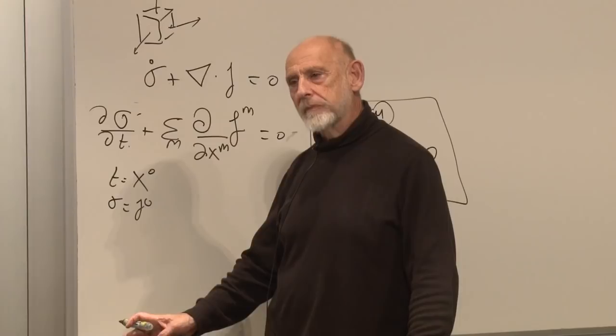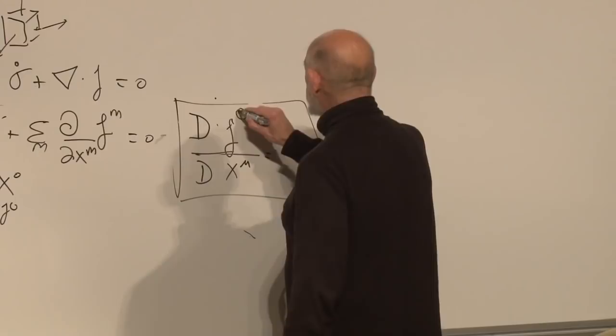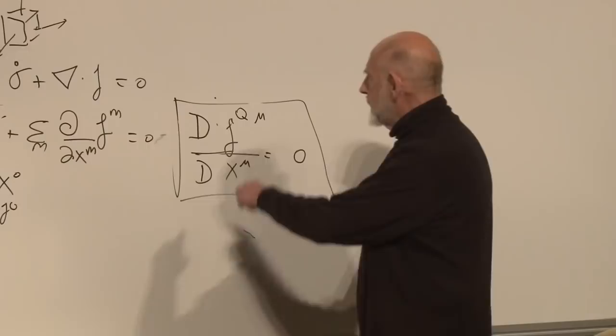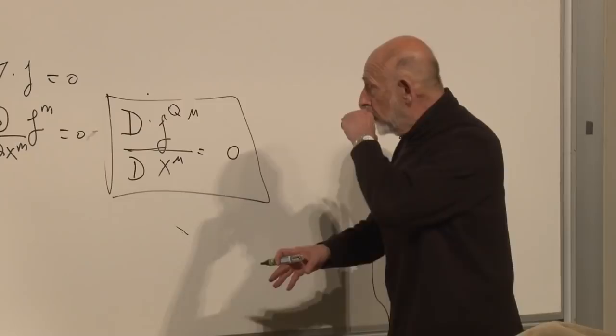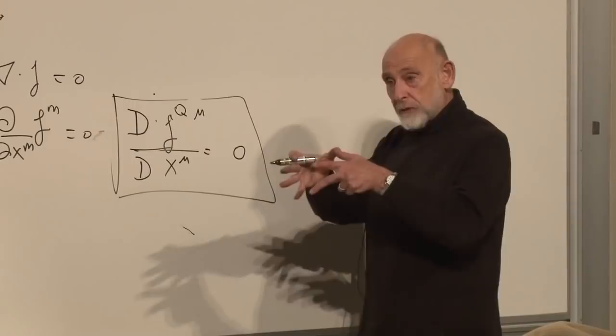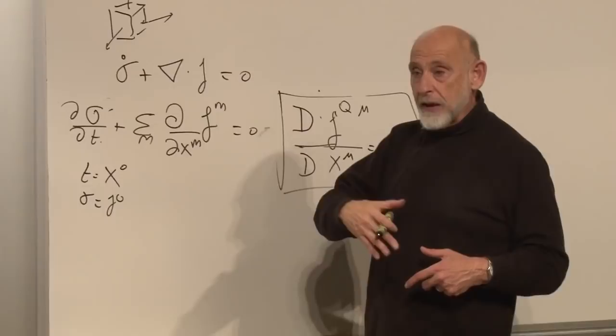Okay? So we could write this in another way. We could say this is J charge mu, okay? I just put the Q up here to remind us what stuff we're talking about. The mu over here tells us about the direction of flow. When it's time-like, it's density. When it's space-like, it's flow. So the second index is the thing which distinguishes flow along which axis. The first index here tells us what quantity we're talking about.